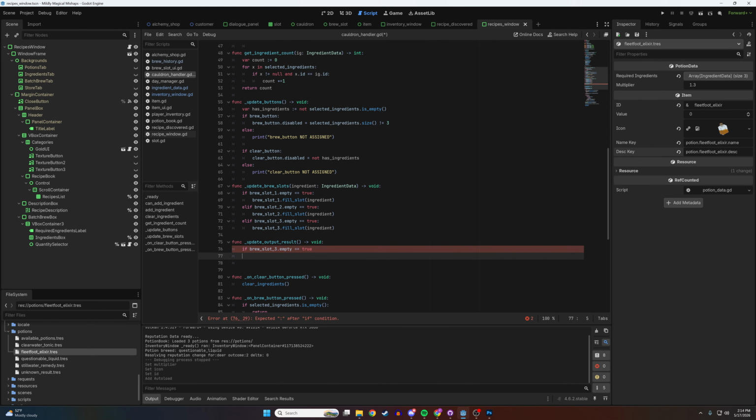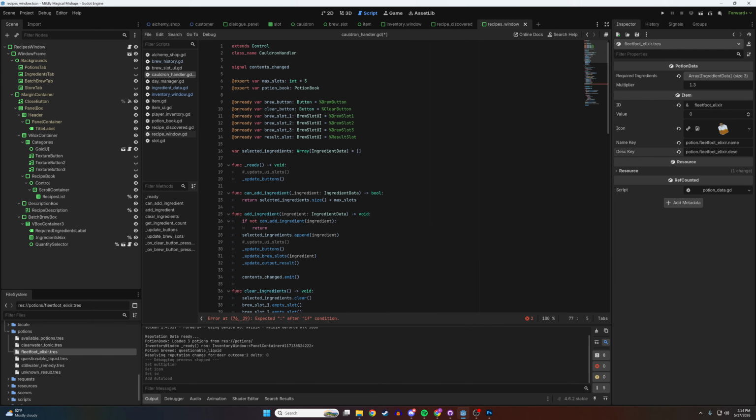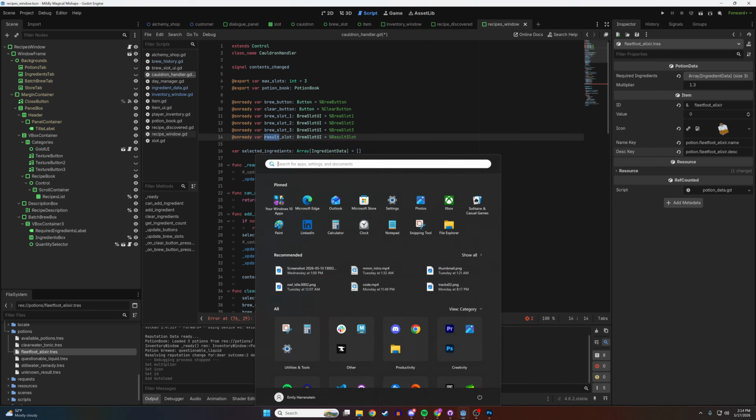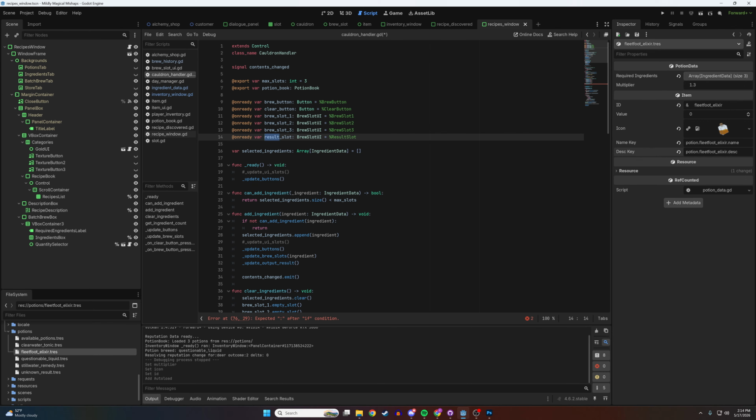That means that there's less than 3 ingredients put in there. I think I'm going to change this to output slot. I think that makes more sense. So now let's find result.